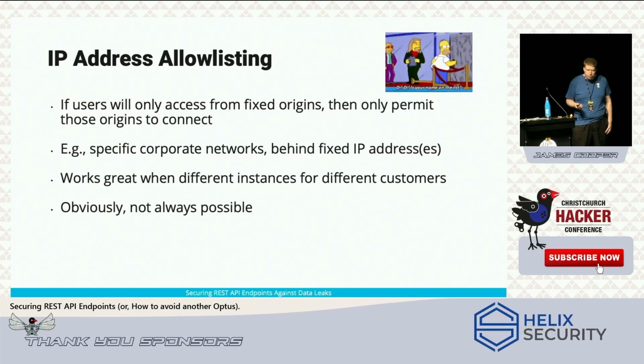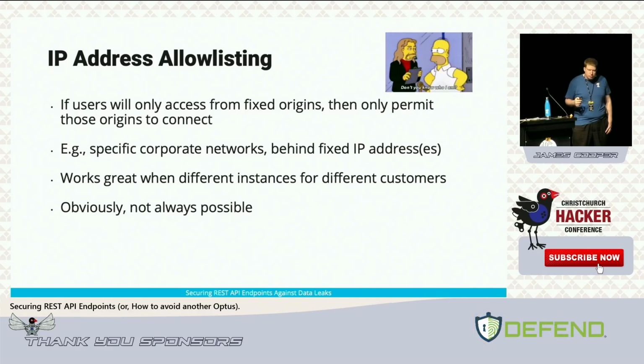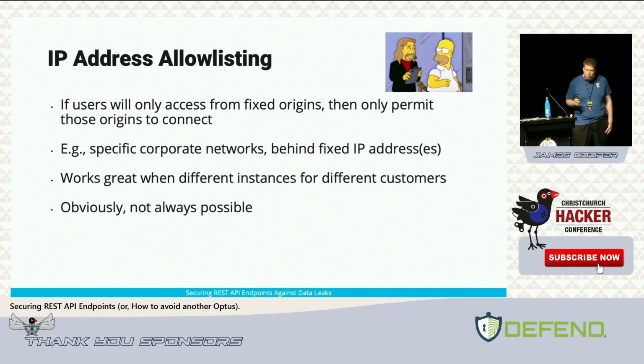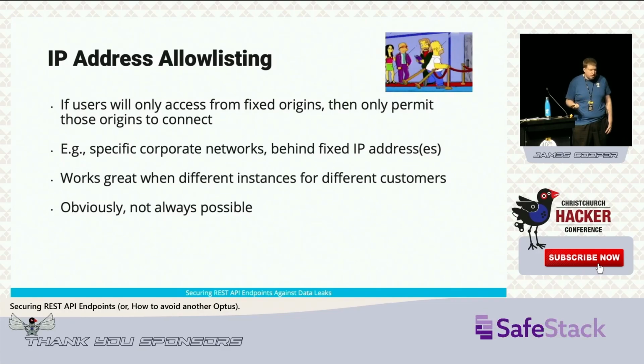So if you've got open networks, or certain fixed IP addresses that people are going to be accessing from, like at my old job, one of our internal-only systems, one of the developers had paid extra for a static IP address with his ISP, and so that was whitelisted. I didn't actually like that. I wouldn't have gone with that, but we could be pretty sure if it came from that IP address, it was probably legitimate because it's probably him. And this works really well when you have different customers on different instances, because if one customer tries to go into another customer's instance, they're not necessarily going to be able to find anything. They go, okay, I'll just take my creds and go over there, and the instance won't even talk back to them.